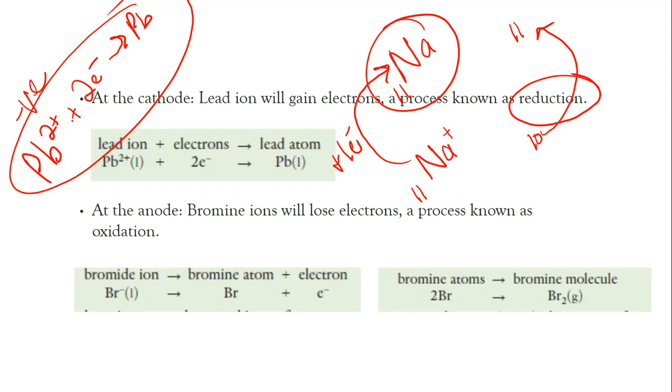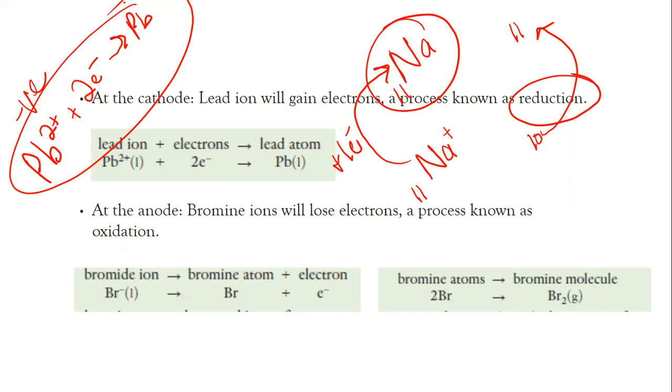So you just write down your positive ion. You write down electrons in front of it. You say plus the following number of electrons, and you put an arrow and you write down the atom. So generally speaking, cathode equations are pretty easy. The equations become a bit complicated when you're dealing with the anode, and let me explain this to you.